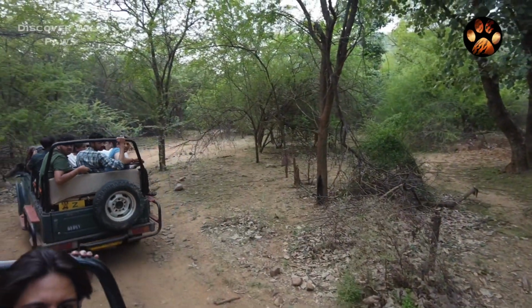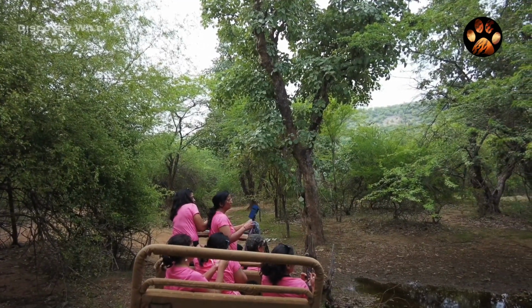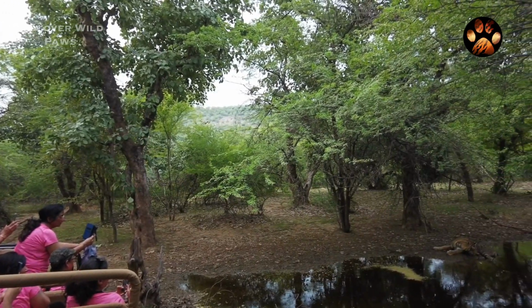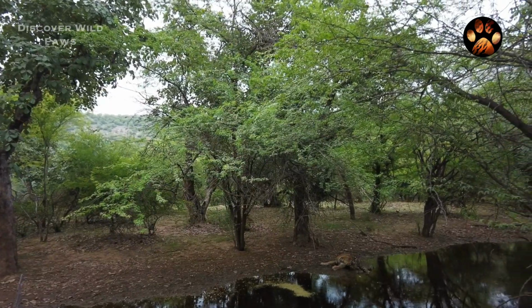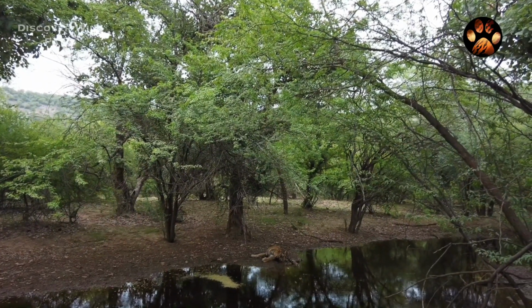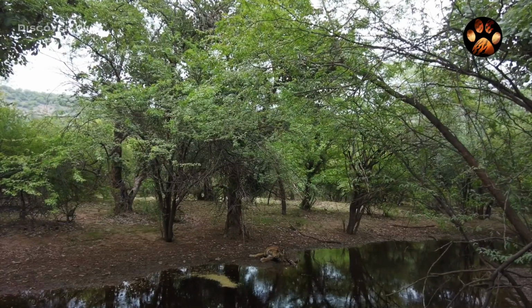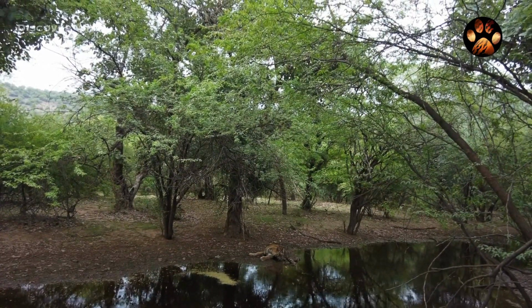It was almost the end of safari time and other jeeps started losing their patience. Nobody felt that he would wake up, and that's why a lot of vehicles left the park. And then, at the end, when there were only 2 jeeps left, Rocky woke up. And even though it was for just 5 minutes, we got great shots of him. Like any other tiger, the first thing he did after waking up was drink water.